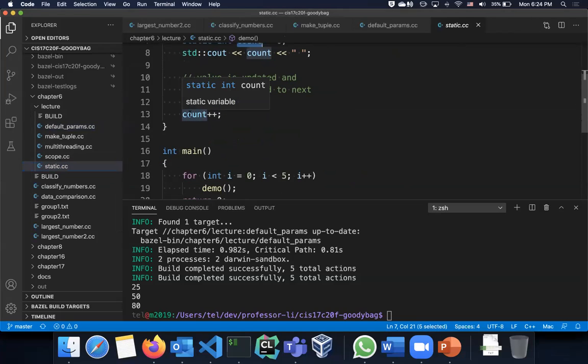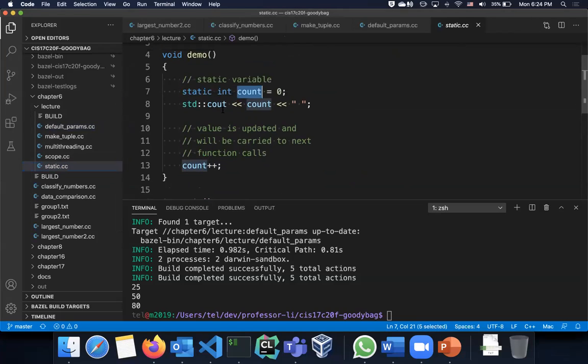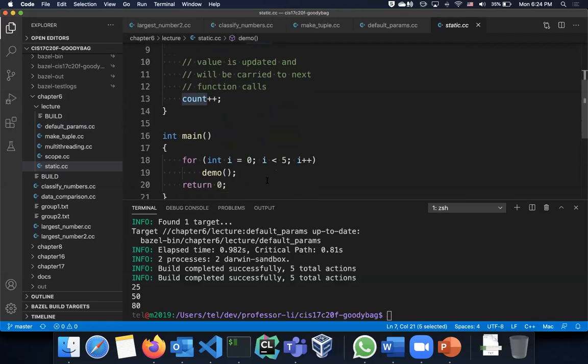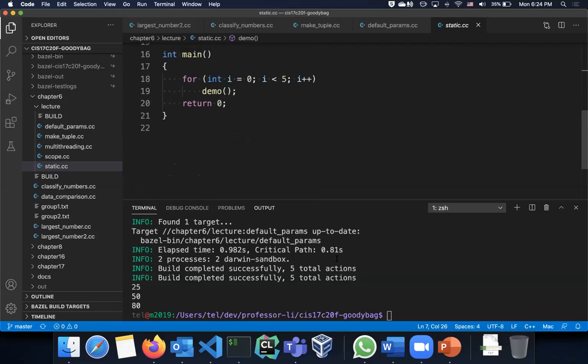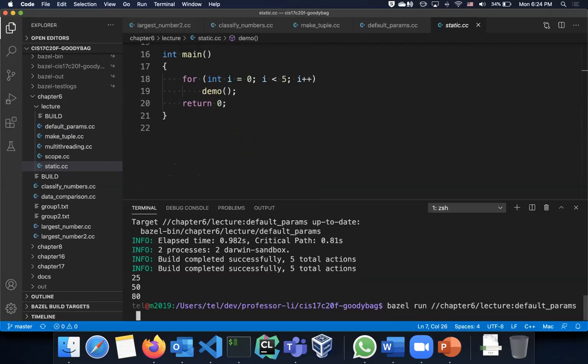It stays on. So if you calculate this, the next time it calls, the second time it calls demo, the value will not be set to 0 again. This is only at the initialization. Once it's declared and initialized with a 0, it will be carried on with whatever value exists from the previous function calls.